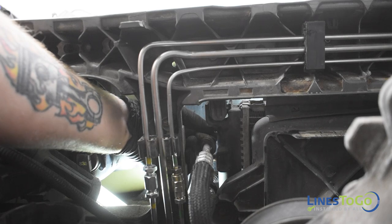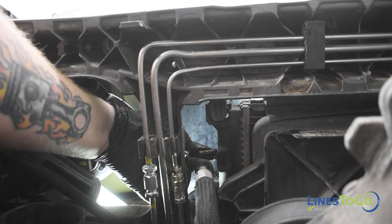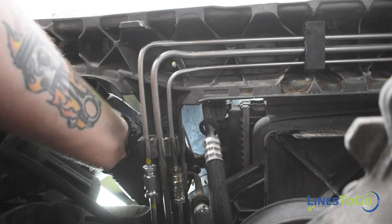If your quick connections are very rusted and you need even more access, you will need to remove the front bumper from the vehicle. However, this should not be required for most installations.